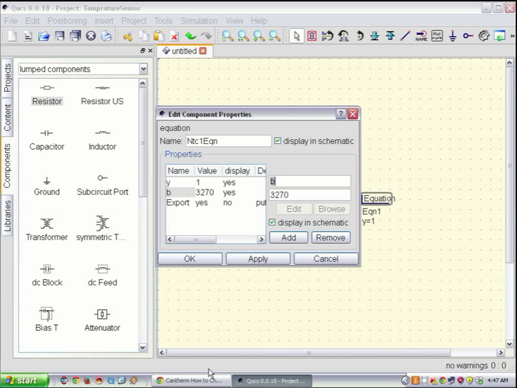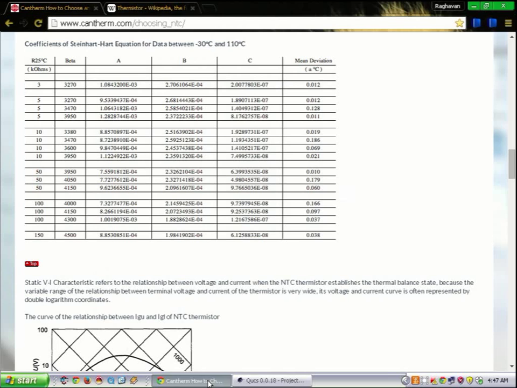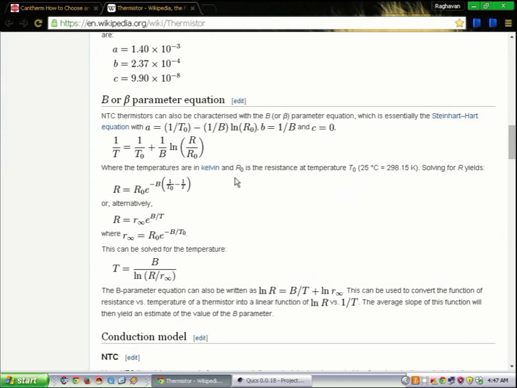So now I am going to go to this thermistor Wikipedia. So at this level we are going to add our R0, so R infinity is going to be R0 into this e power thing.